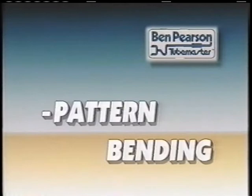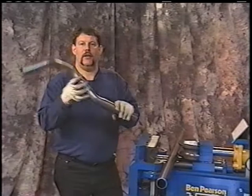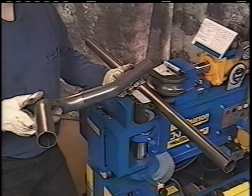We have just done a card bend. Now I'll show you a pattern bend. Basically we're going to use the pipe that we've made off the card for our pattern. How we do that is, somebody comes walking in your shop and has a piece of pipe they want to carry out, they have a pattern, you'll be able to come back to the machine and make it.